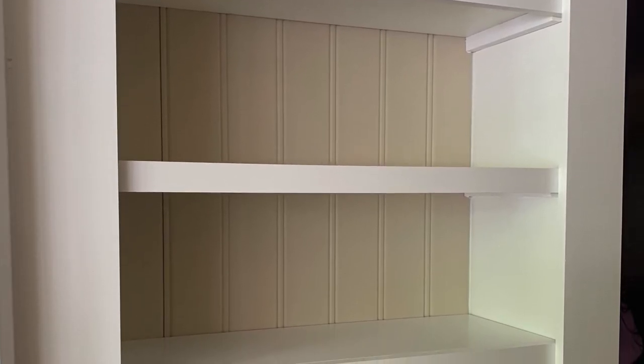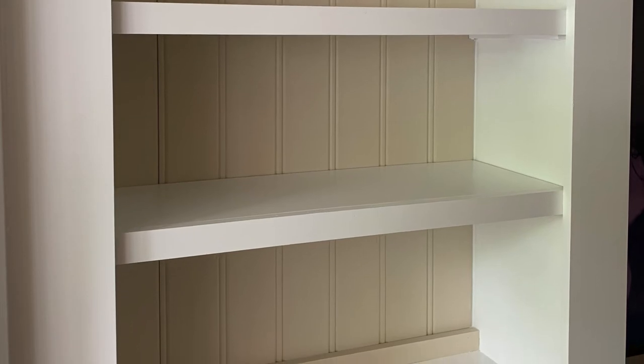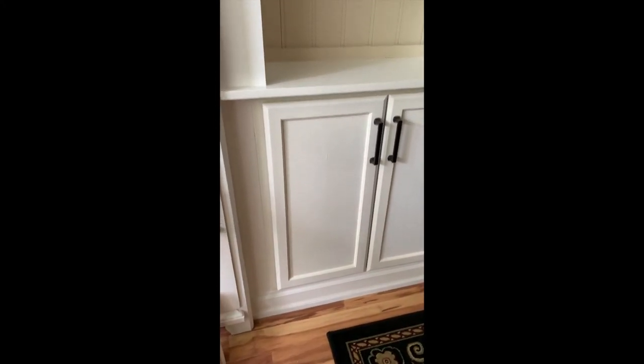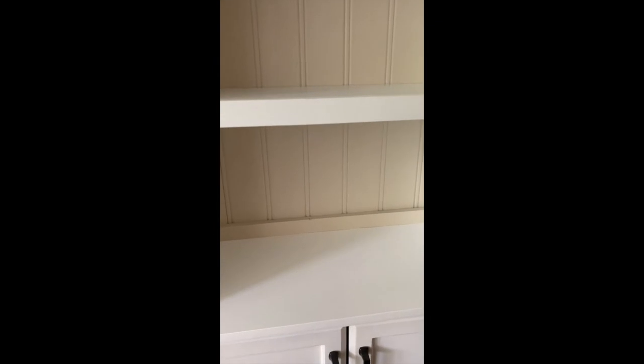The next few steps really bring this together. The bead board is painted the same as my wall color and attached to the back. The spacer pieces are nailed in place. The shelves are installed and finish trim is nailed in place. On the bottom cabinet portion, the 3-inch spacer is attached between the two units to the left of the doors. On the top half of the shelf, I wanted a little lip, so I used a 5-inch spacer piece. I attached finish trim to the top and bottom of the bead board backing — the top is shoe molding and the bottom is a 1x2. You can use whatever you want for this.